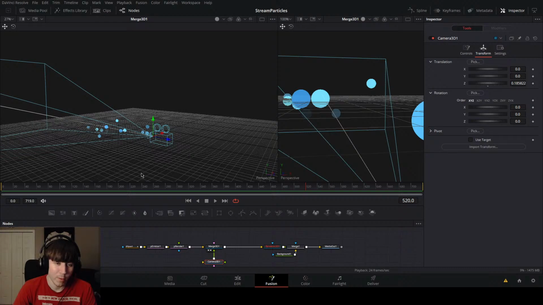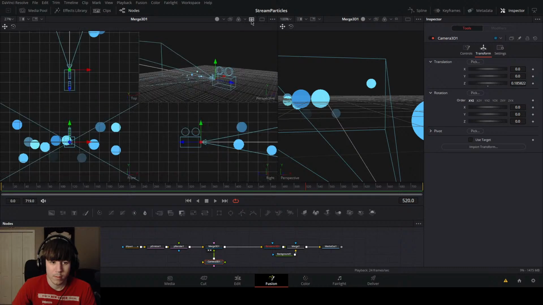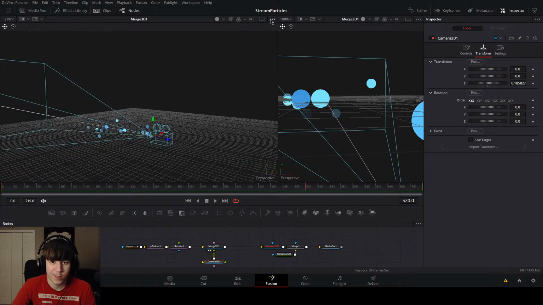But for whatever reason, both in this composition and the composition with the bubbles, I'm unable to enable it. Strange.